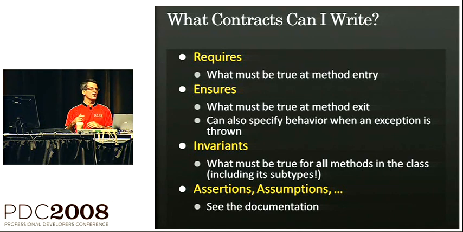What you didn't see in the demo is we also have a way to have a contract on exceptional exits. So you can say if calling this method ends up generating an exception of this particular type, then here's what you know about the state of the object. For instance, if a socket closed exception gets thrown, then you know the socket's back in its reset state. And as you saw, there are ways to specify invariants. So you can talk about what must be true across all methods of the class, including subtypes, including implementations of abstract types like interfaces. There's other types of contracts. Once you download the tool and use it and look at the documentation, you'll see there's lots of other things in there.